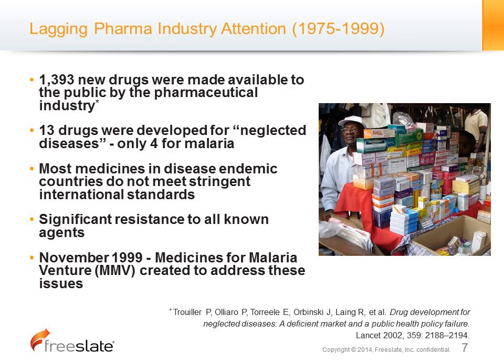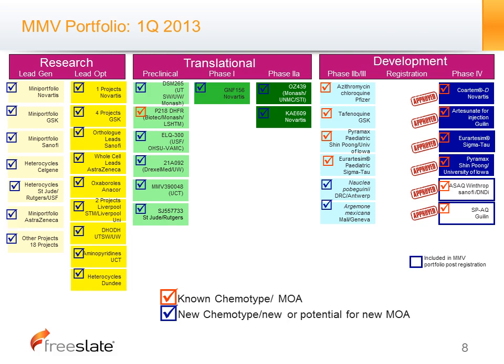From 1975 to 1999, there were 1,393 new drugs introduced by pharmaceutical companies, and only 4 of those were for treating malaria. New treatments are needed because malaria is becoming resistant to traditional methods to treat the disease. And so in 1999, a group from the World Health Organization founded Medicines for Malaria Venture to focus on developing new therapeutics against malaria. In the beginning, when MMV started, they had no compounds in their pipeline or any active projects. Since then, through their efforts, in 2013, they had 37 active programs, 6 compounds in Phase 2B or Phase 3 clinical trials, and 6 drugs approved.